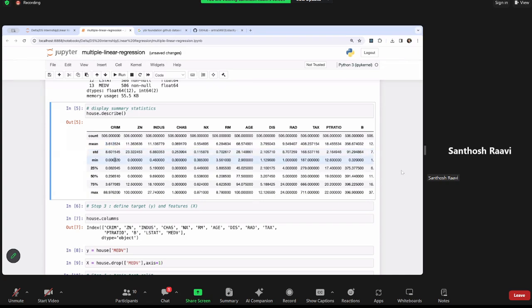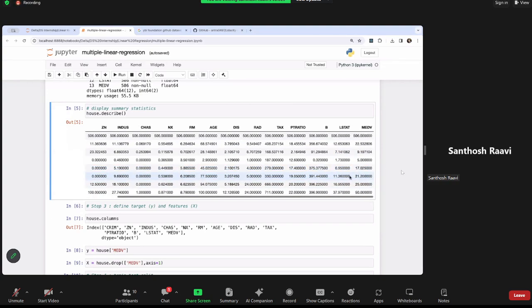What is the minimum value, the maximum value, and the percentiles: 25th percentile, 50th percentile, and 75th percentile. So those percentile values we will be getting. That's the thing. And for all the columns, it will give you these.